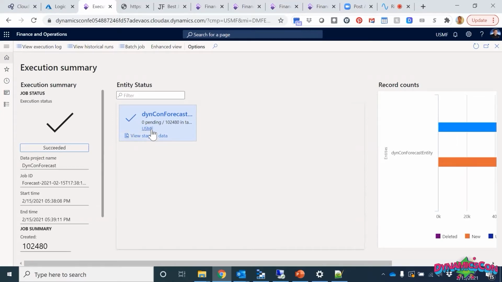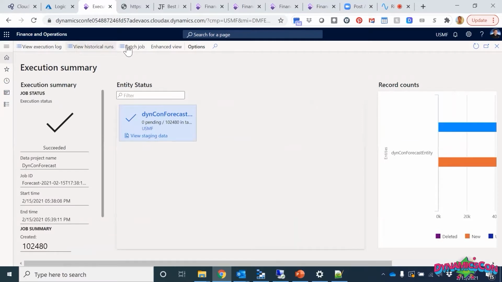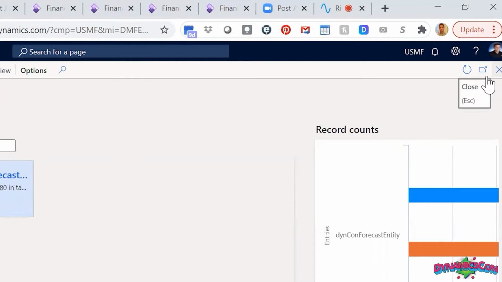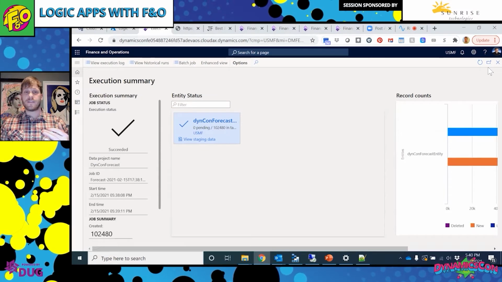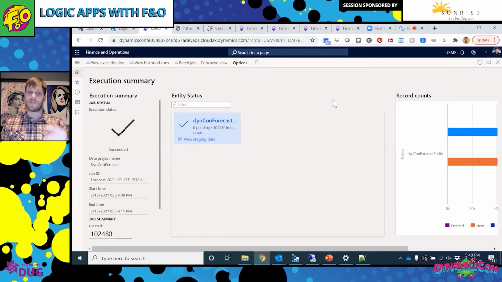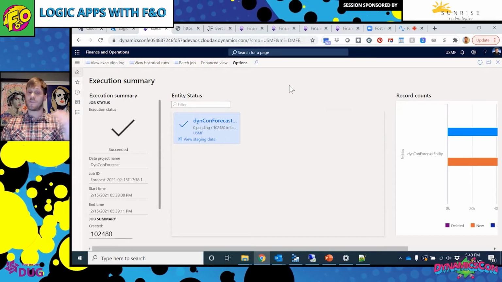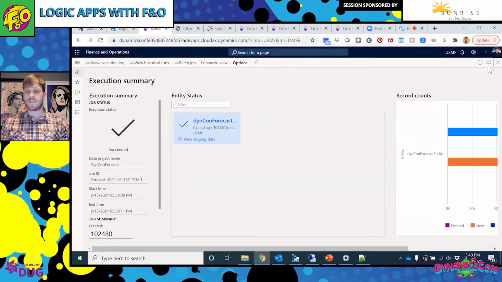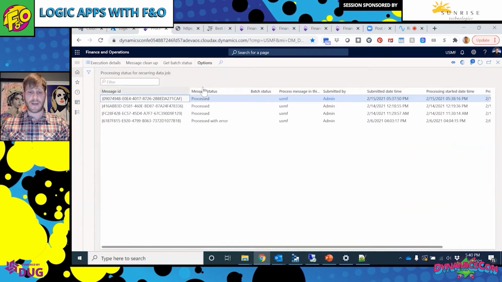The Logic app was just getting it to the system. So I can see that I created those 100,000 rows. And I can even see the staging data if I click on it. So it's really nice to have that layer because someone could send you a message and it not show up correctly in your system. And it would be really easy for you to say, well, this is what I see. And did it happen when I was transforming that data at another layer? Was it sent over correctly? This really allows you to have that transparency and be proactive in everything that's going on.